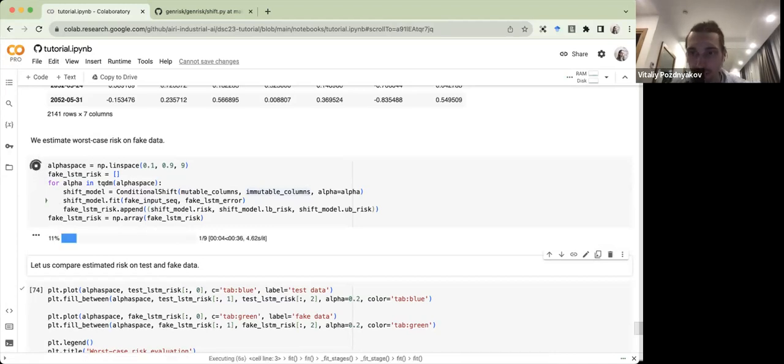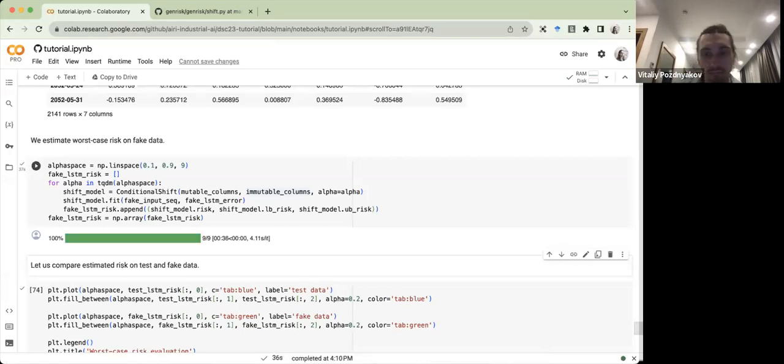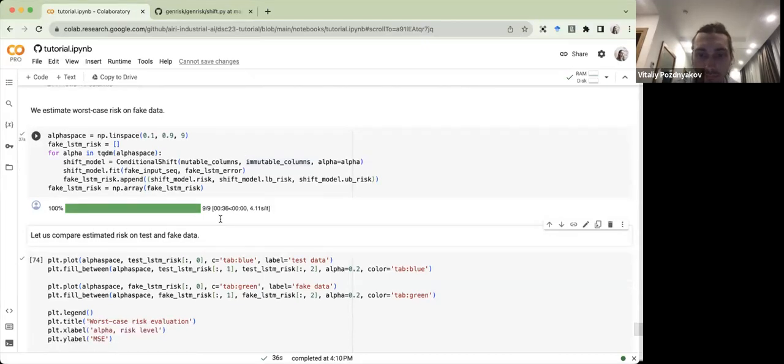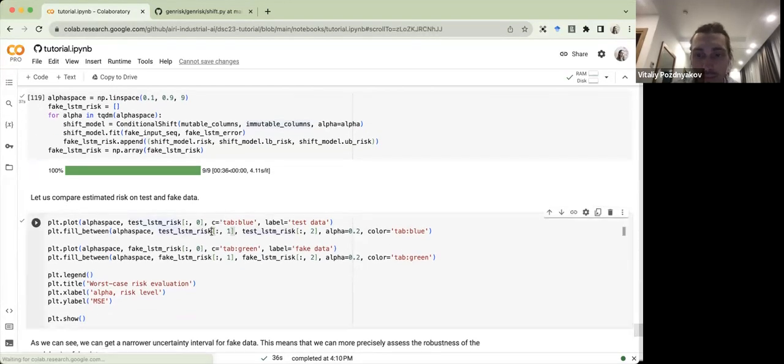Let us estimate the risk values and compare the results.